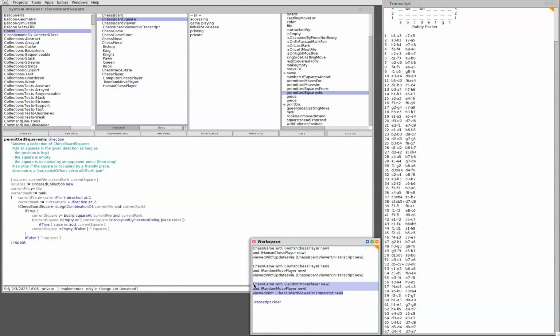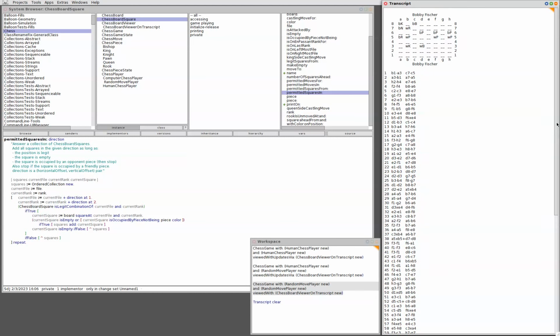Now the last one, and then we're coming to the end of the video, is bot against bot. Both will be called Bobby Fischer because there's no variation in the name. And I put a maximum number of moves on it. The maximum number is 100. As you can see, the bot has again played against itself.